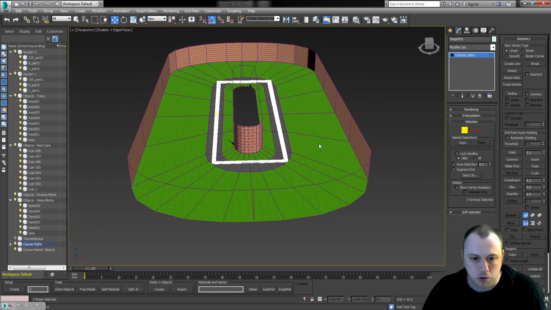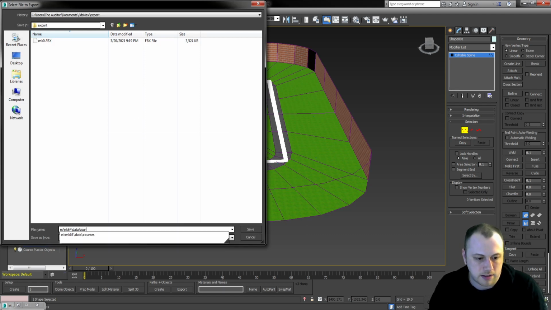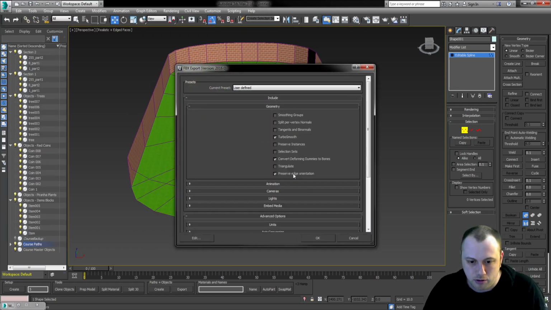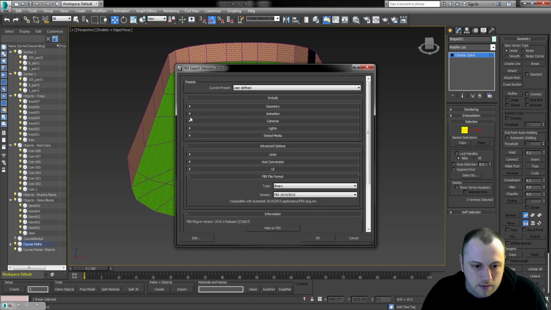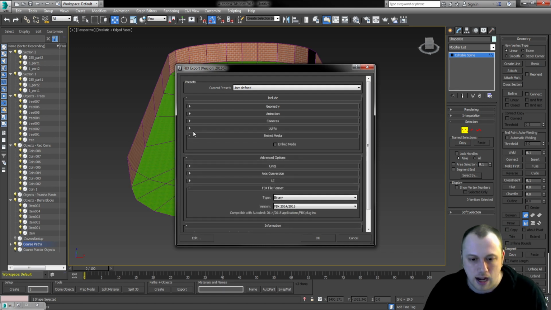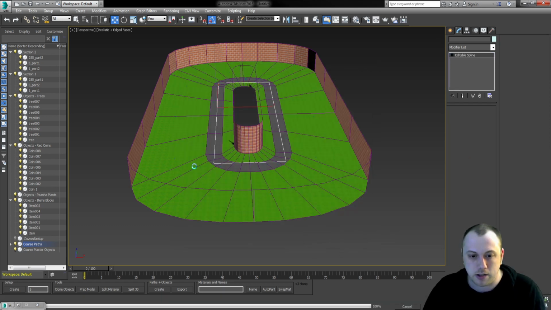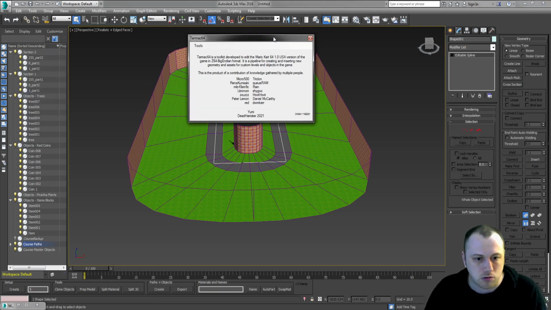We're also now going to export the actual model. So we're going to go to File, Export. I'm going to go to that same folder, and I'm going to save it as an FBX file. We should deselect pretty much all the settings. We don't want smoothing groups or instances or animations or cameras or lights. I don't think it'll cause any issues, but I disable these just so that I don't have to worry about it. We're going to export that, and we're now ready to try using the actual program here.